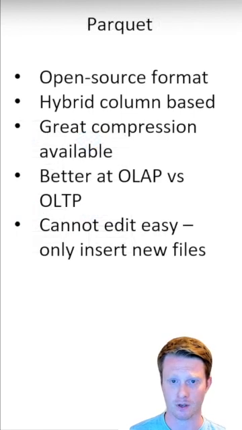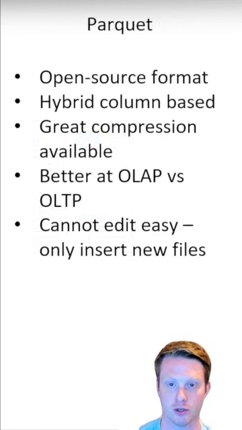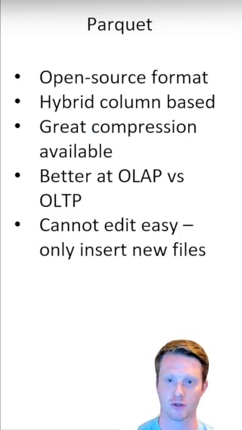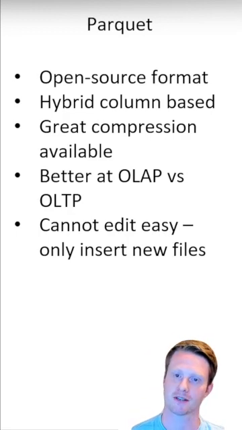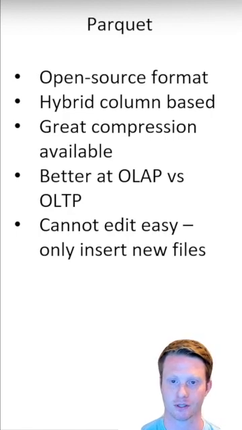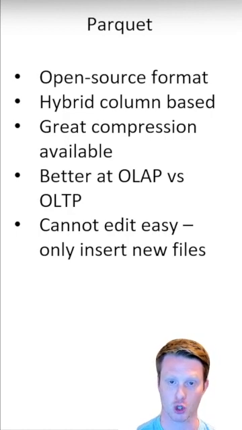So Parquet. The good thing is it's an open source format. That's why we get a lot of use, because no vendor owns it. I like to call it a hybrid column-based storage. It is column-based, but it does this thing where it splits the rows out beforehand and makes it into lots of different files. Again, great compression is available because of the ability to compress a columnar store. It has really good compression.